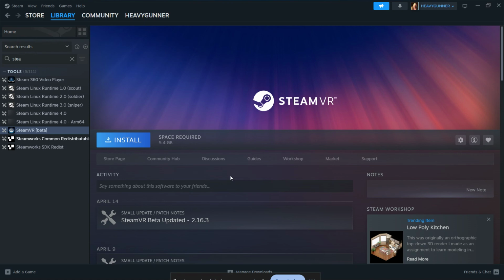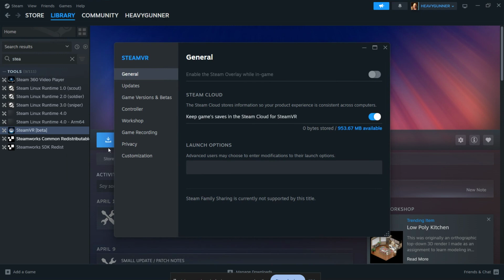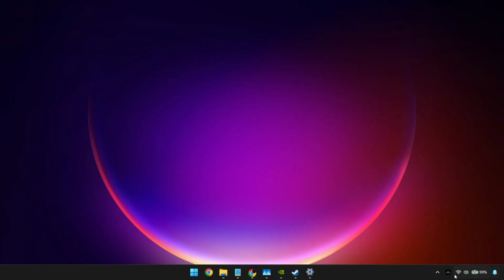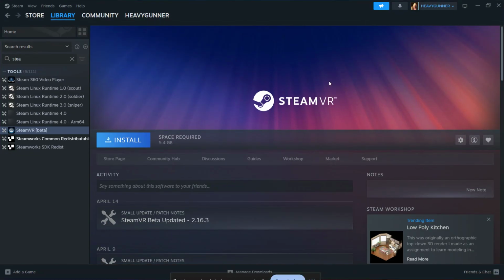If you're still stuck, the next step is to switch SteamVR channels. SteamVR has different release tracks, including beta and stable, and sometimes one build works better with your hardware than the other. To do this, open your Steam library, find SteamVR, right-click it, and go into Properties. Then open the Beta section. If you are currently on the SteamVR beta, switch back to the stable build. If you're already on stable and the problem started recently, you can try the beta instead. After selecting the channel you want, let Steam update SteamVR, then restart the app and test again. A channel change can solve compatibility issues when a recent update has introduced a bug or conflict.